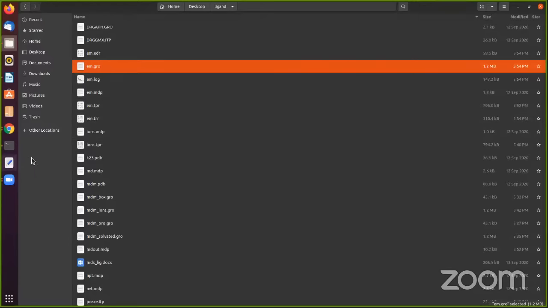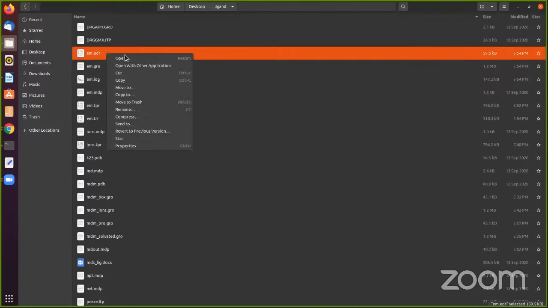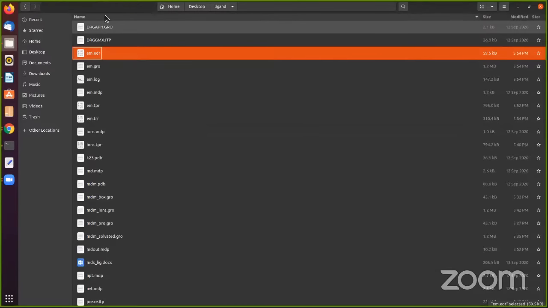If you check the energy file, the EDR file will also be generated, which will contain the energy at every step. Now remember that energy minimization is not time dependent; it's a stepwise calculation. So steps will be calculated one by one without any time constraints.